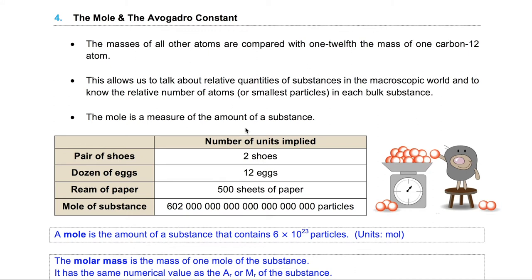Loosely speaking, the mole is a way to count substances. In our daily life, you would be familiar with the use of the word pair, dozen, or even ream. A pair would mean two, while a dozen means twelve, and a ream of paper would imply there are five hundred sheets of paper.